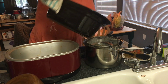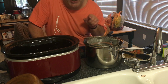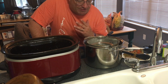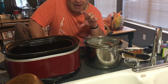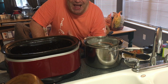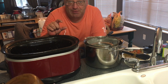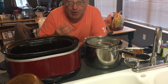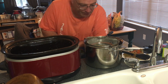Here we go. Now that I've got it strained through, I'm going to let this sit for a few minutes so that the fat can come to the top. Because you know, last night I took off that whole pint of fat, but there's more fat on here, and I really want to get that off. Because if there's a lot of fat left on your broth and you pressure can it and put it on your shelf, the fat itself can go rancid. So we don't really want that. So I'm going to try to get all the fat off this as I can.